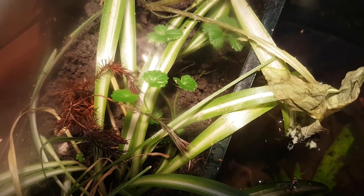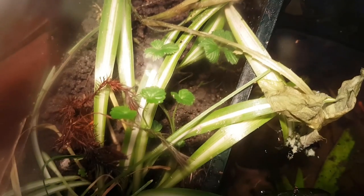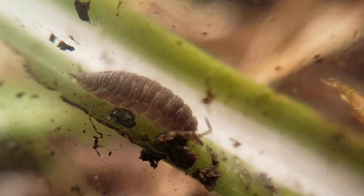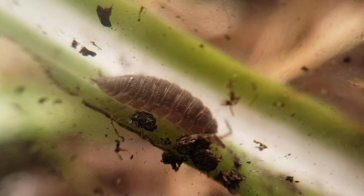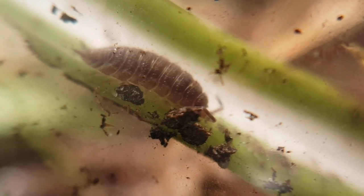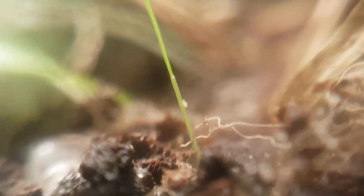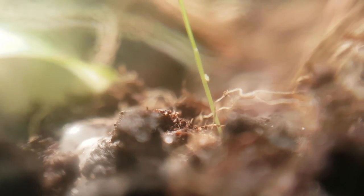Fortunately that doesn't mean all is bad — these are new strawberry leaves growing. I intentionally avoided putting isopods in the paludarium because I was afraid they would ruin the plants, but unfortunately I discovered this isopod after the paludarium was sealed. We do know from experience that isopods can survive in a closed ecosystem.